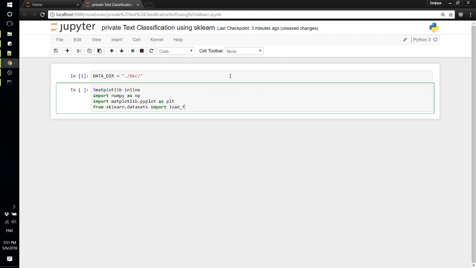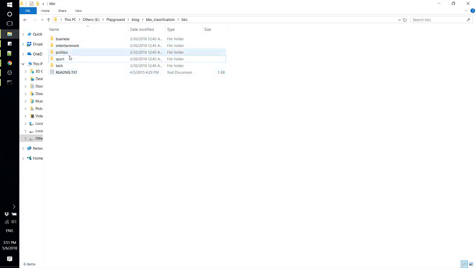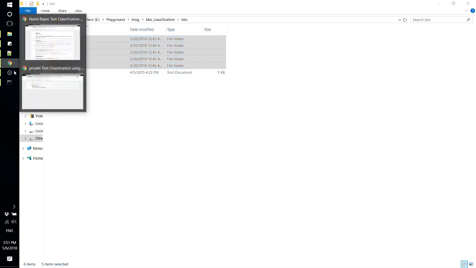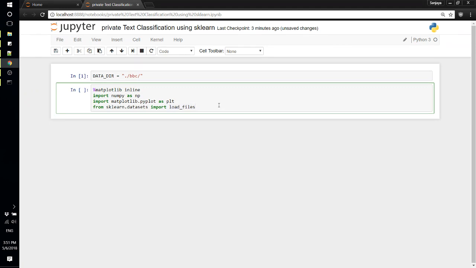import load_files. So this function will help us load the dataset in this format. It expects each class to be in a separate folder, which we already have, so it's a handy function that we can use.